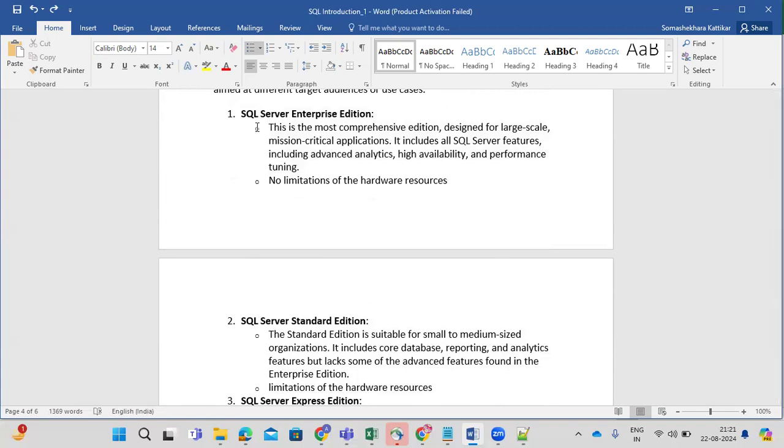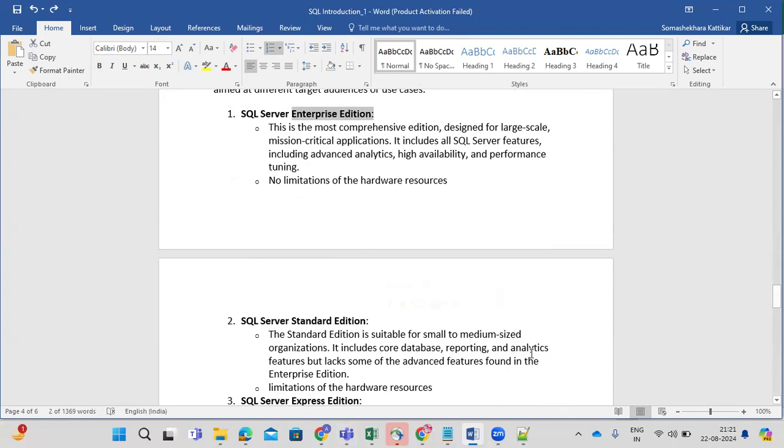See, while purchasing the SQL Server software from Microsoft, based on the requirement, either you need to buy Enterprise edition or Standard edition. Your organization is going to take the decision, because if you have a requirement of Standard edition and you purchase the Enterprise edition, you are unnecessarily spending more money to buy the Enterprise edition.